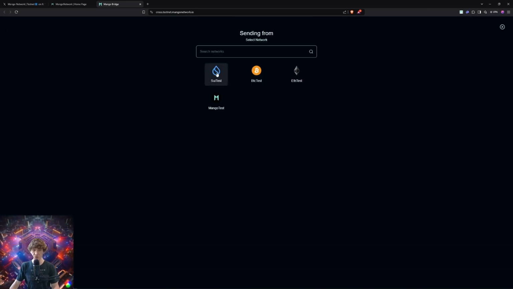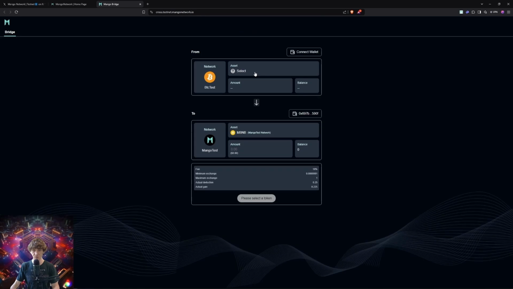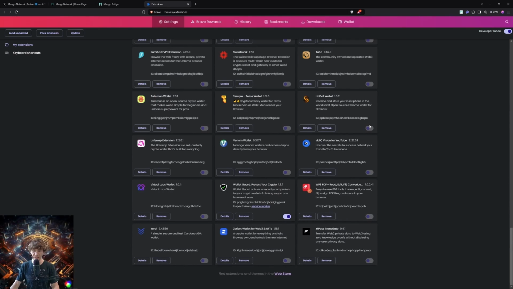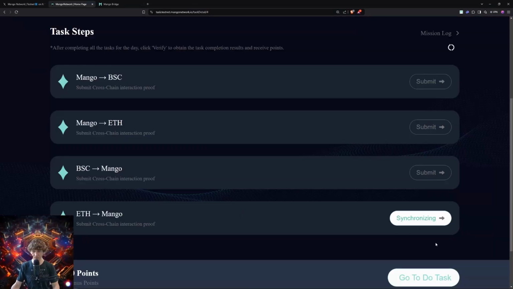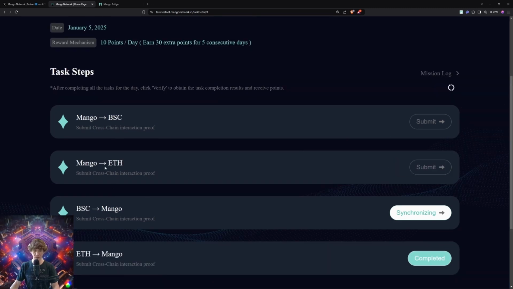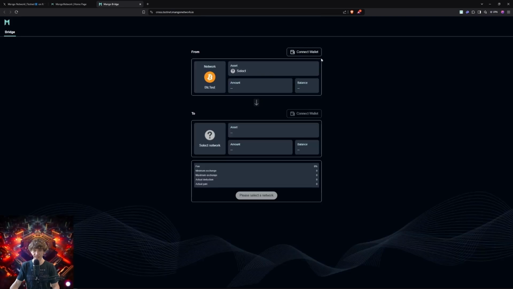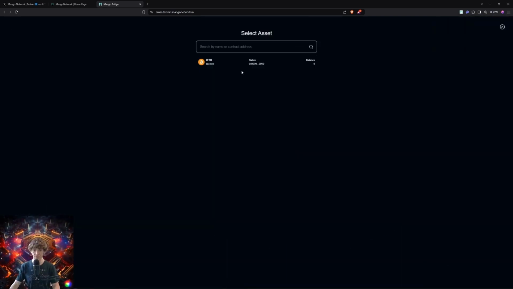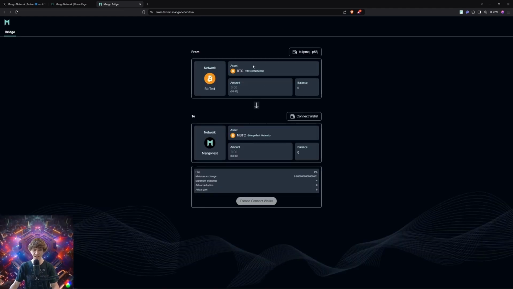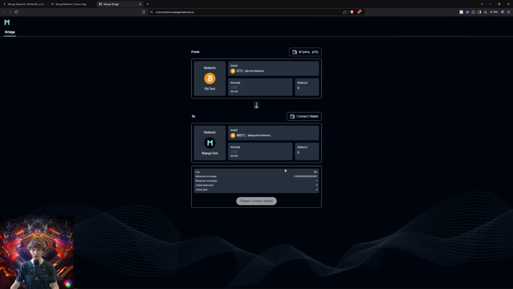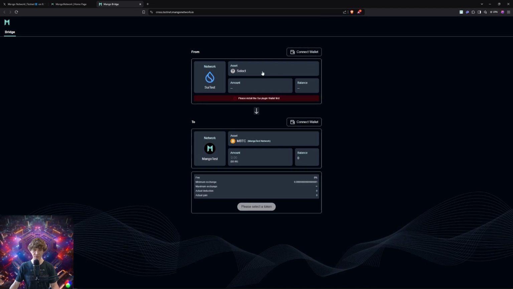Now you can also do the Sui test or Bitcoin test. Bitcoin test, we have, okay, Unisat. I do have a Unisat wallet. We'll go ahead and look at this. So ETH to Mango, let's submit that, and BSC to Mango. We did those. So we can go from Mango to ETH and Mango to BSC, but we're going to check this out real quick. So Bitcoin test, connect our Unisat wallet. Okay, select our assets. We don't have any Bitcoin testnet token, but if you did, I'll have to look at the faucets for this. So it's the regular Bitcoin testnet, not the network or testnet 4. And then there's also the Sui wallet. So we have Sui plugin.